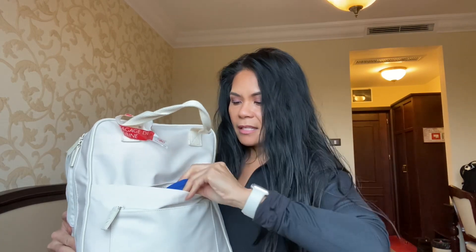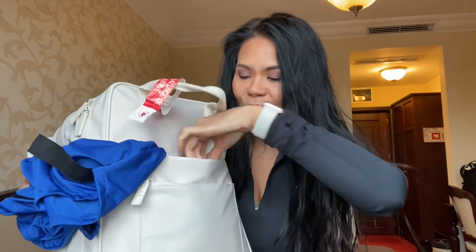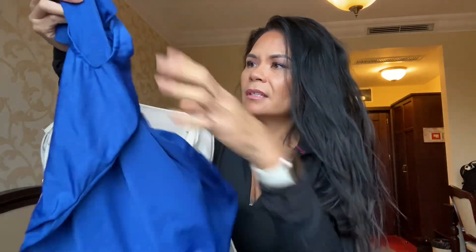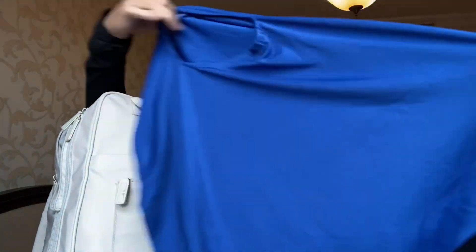On this side pocket, let's see what I have — it's a cover for my luggage. Mind you, I never used it. It's one of those intentions — like, there are times when I carry my carry-on and they tell you that you have to check it in. It's a thought but it never happened. It's like a sleeve that you put on your carry-on luggage.